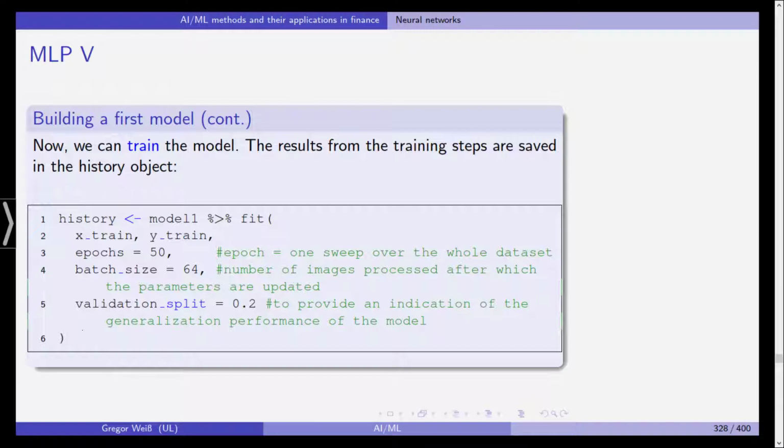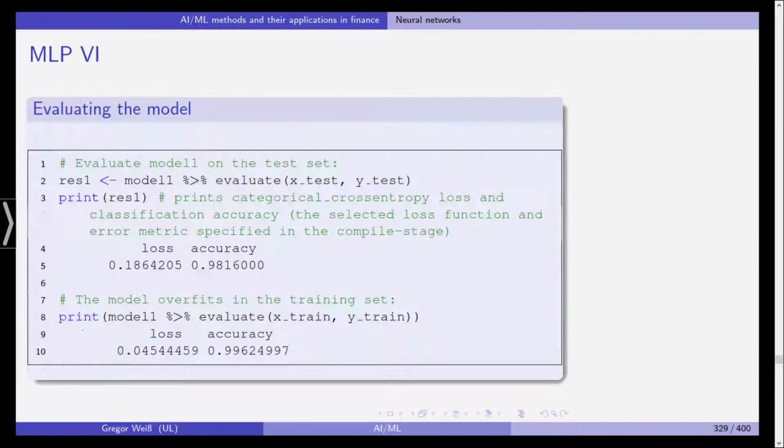The batch size is 64, the number of images processed after which the parameters are again updated, and the validation split is 20%, so this provides an indication of the generalization performance of the model. That is, we split our training data into 80% and 20%, and then we use the 20% of our data for validation.